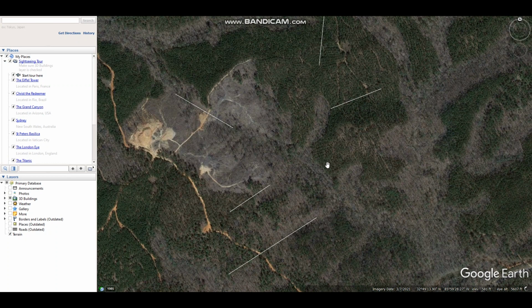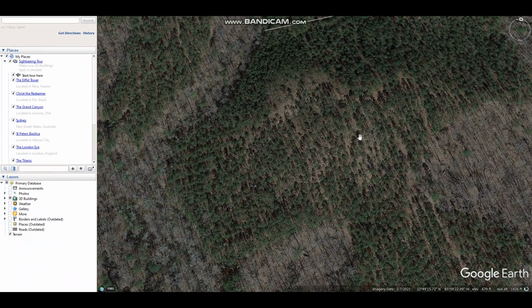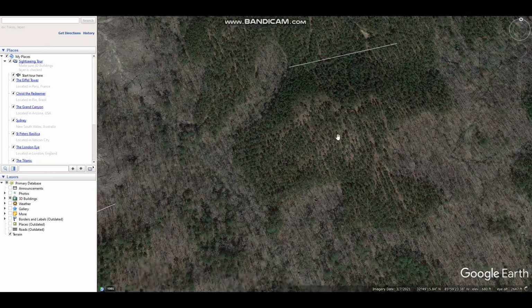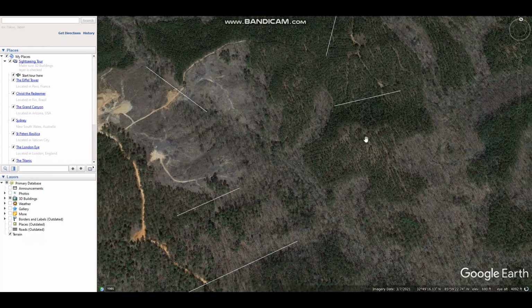Now, if we look over here, we've got thinned pines, so we can see ground in between these pine trees. It's not like that green carpet effect. You can look in here and see in between the trees. You can see the shadows and everything, so you know that this is going to be thick as well. So there's going to be a lot of underbrush underneath all of this that deer can bed in and feed in. So I'm going to assume this could be a bedding area right here, right above this thermal hub, which makes it that much more valuable for a buck cruising through there.